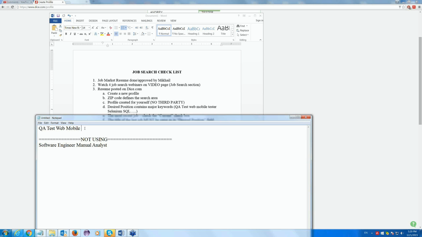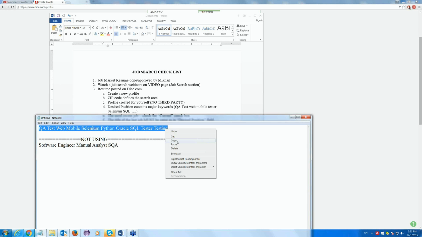What might be other important keywords? Selenium, if you have Selenium. Maybe Python, if you have Python in your resume. Maybe Oracle, if you have Oracle. SQL is a good word. So, whatever are the most critical words. Tester is a good one. SQA normally doesn't give you much, so I wouldn't use SQA. You can use the word testing. Testing is a common keyword. Let's say, for the purpose of this demonstration, that is how we limit ourselves.